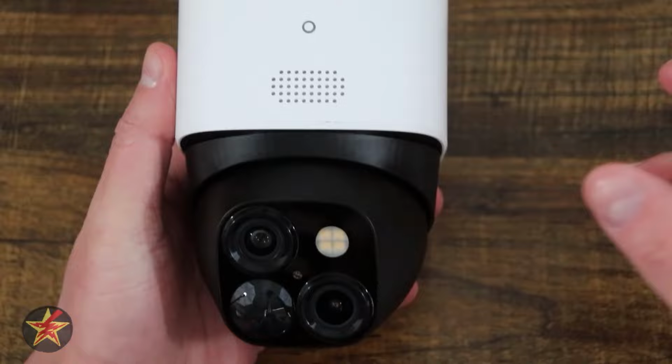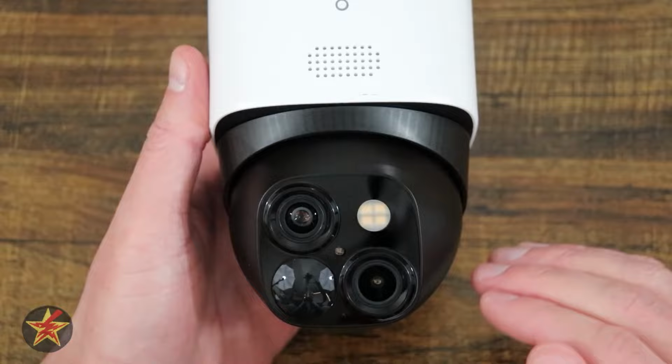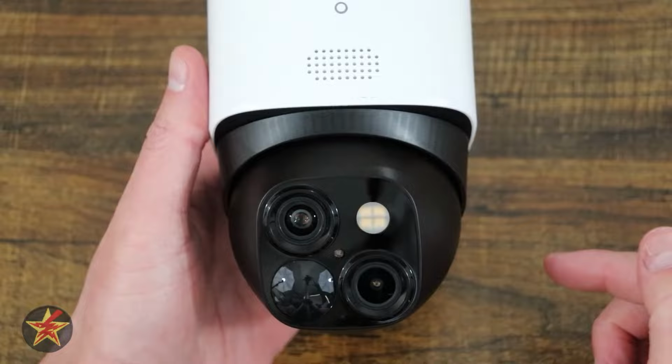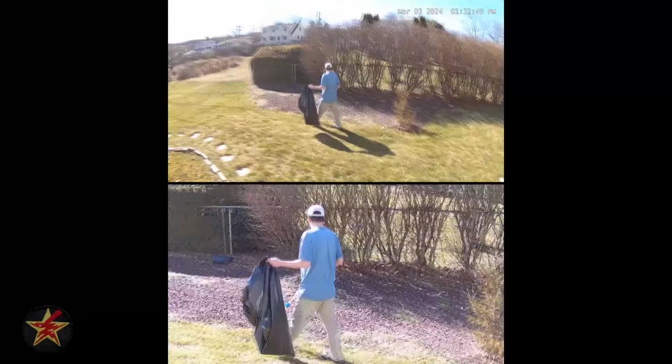The motion range of this camera, because it is a pan-tilt camera, is 360 degrees horizontal and 70 degrees vertical, giving you full coverage with no blind spots, which is great and one of the main reasons you should be looking at a pan-tilt camera like this. You also have built-in AI tracking of people and vehicles, meaning that if something moves in front of it and it's a person or a vehicle, this will automatically track them, which is great.